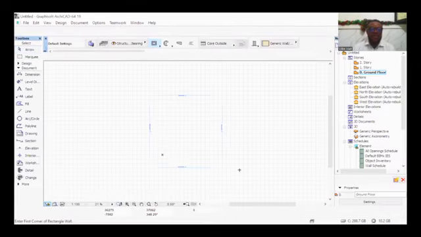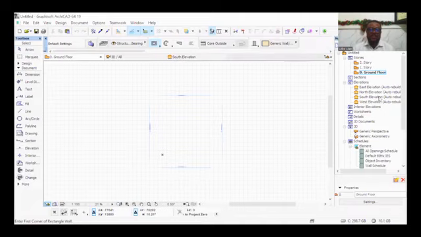Here we are. What you are seeing now up here is called the model space. Let me take this out of here so that we can see. Yeah. I hope you can see. All right. What you are seeing here, the entire screen you're viewing now, is the model space.